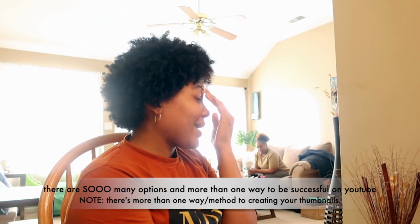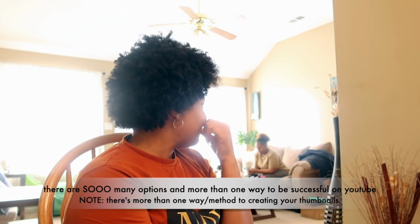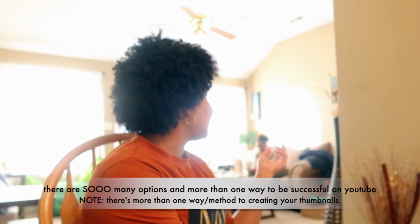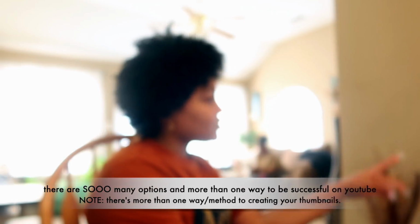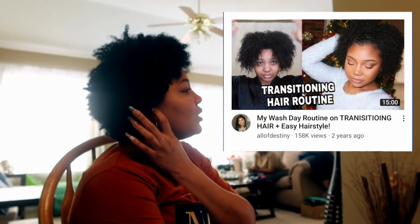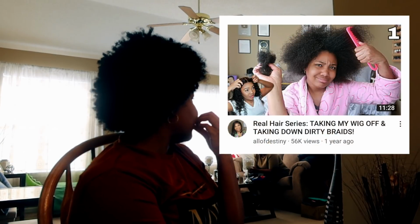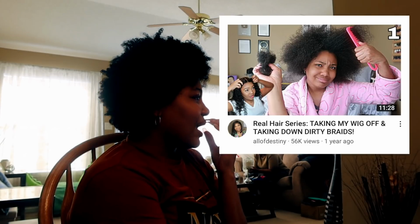If you get the laptop, I can show you, but you don't have to do that from the phone. Unless you took the specific pictures that I took of your finished product, that'll be one of the pictures. But the before picture, I would use that one where your hair is all over your head. That draws people in. So for some reason, that kind of thumbnail always does good.